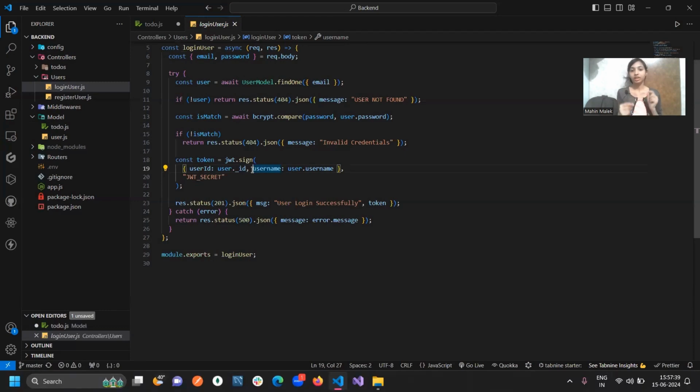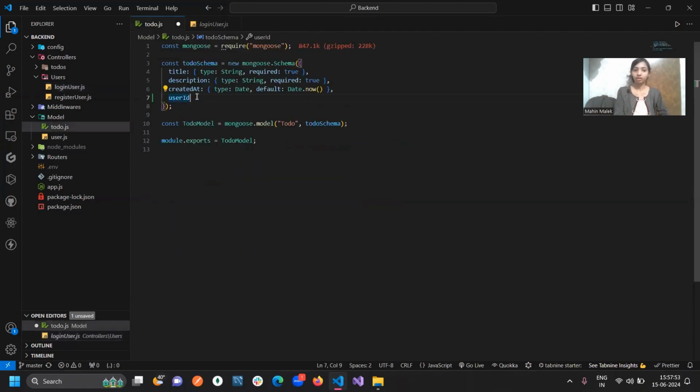For example, if one user is enrolled as a student, they can see only their own to-dos. So for that we will use userId and store it here. The userId name is the same, and I will write type string here. This is one thing we have to add in our to-do schema, and then we can handle privacy, so that only the user who has created that to-do can see it. Okay, so the schema work is done.